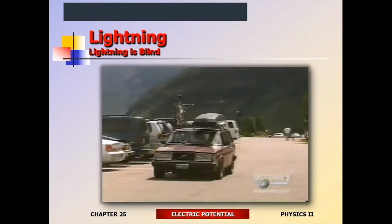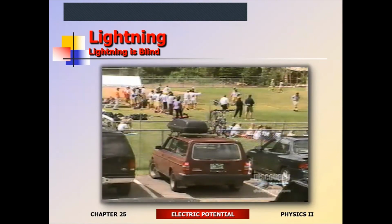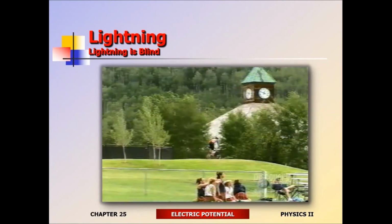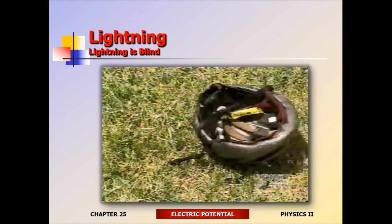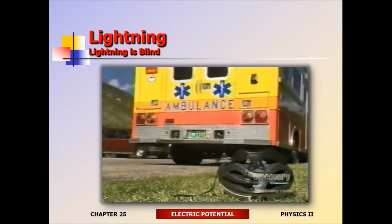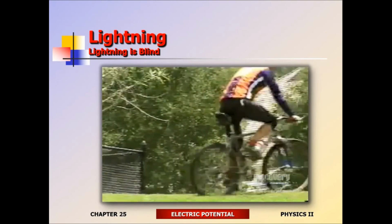It was a beautiful afternoon in Colorado, and hundreds of people were out soaking up the summer sunshine. But out of the clear blue sky, nature played a cruel trick. It happened on a day when there wasn't a cloud in the sky. It was a clear blue sky when, from out of the blue, a bicyclist was struck by lightning.